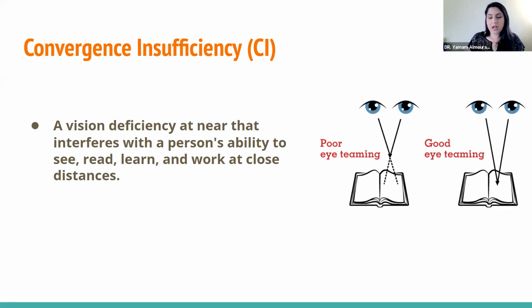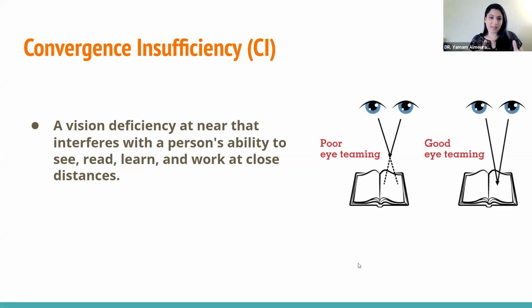And that will allow the eyes to be precise and to be able to see things not doubling and with no discrepancy. But with poor eye teaming, there are a lot of different types: divergence insufficiency, convergence excess, divergence excess. The most common is convergence insufficiency. And with that one, the eyes over-converge. So they're actually converged a lot closer than where the target is. And that creates double vision. As you see here in this first image, the one eye would be looking at one target, the other would end up looking somewhere else.